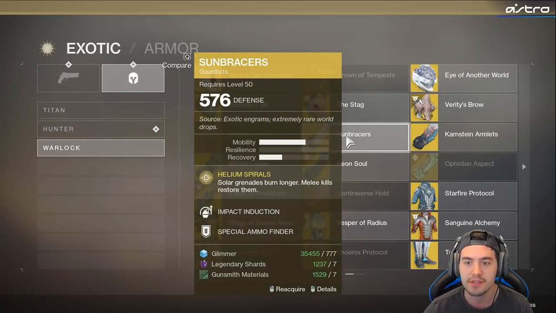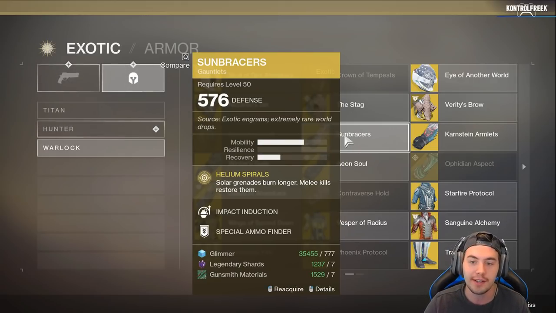Next one up is Sun Bracers. Now, this one used to be like a joke in Destiny 1. It was so bad. But Sun Bracers are actually pretty good in Destiny 2.